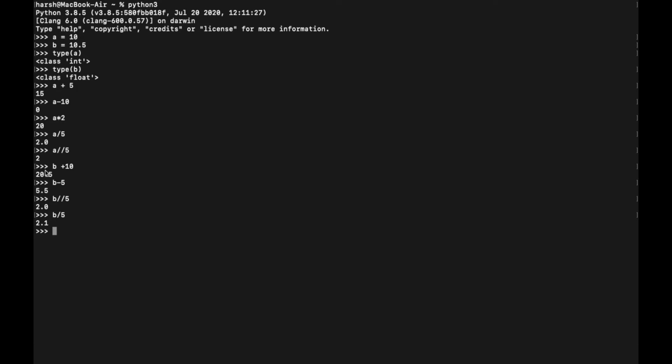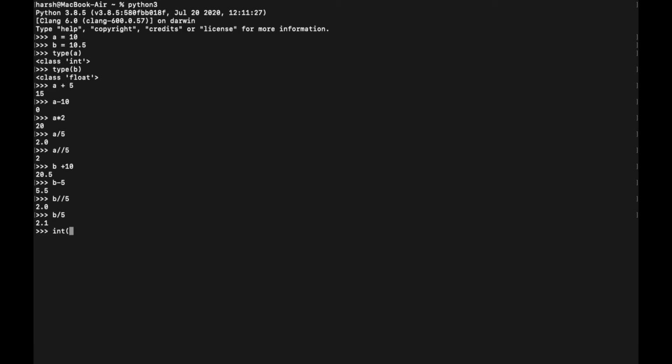In Python we will have to use the class of the data type which we require as a result, and we'll have to pass the value which we want to convert as the parameter of that function. Now we know from our previous video that the class for integer value in Python is int. If I want to convert a by 5 to an integer, I'll have to use the class of integer, that is int, and pass the expression or variable or value as a parameter in that function.